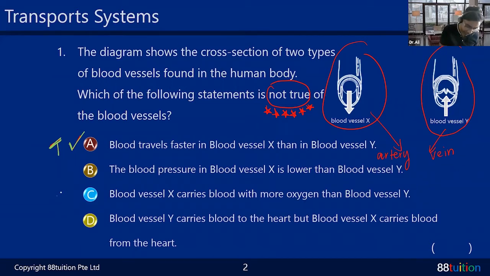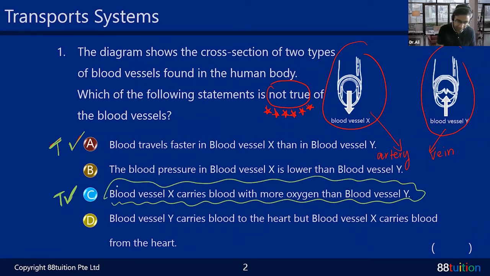Which is C. Okay, let's look at C also. I'm going to mark it. Maybe all of you can find that C is true. That's why I said elimination. We're going to test your knowledge. You know some knowledge. You don't know all. You don't know about the speed of blood flow in the arteries and the veins. It's okay, but at least do you know some true statements? Okay, so C, is it true? Why? Because X is where the blood starts from the heart to be pumped to the rest of the body, so it will carry more oxygen. Then after that, it becomes deoxygenated, with less oxygen, when it goes back in the circle, right?